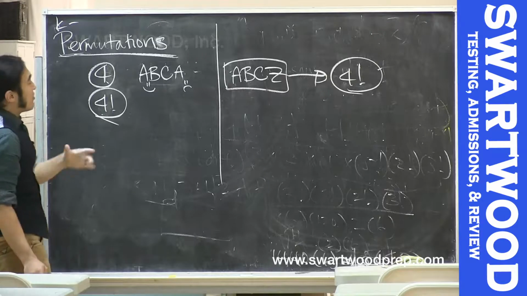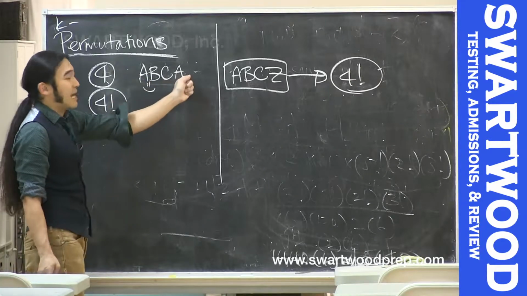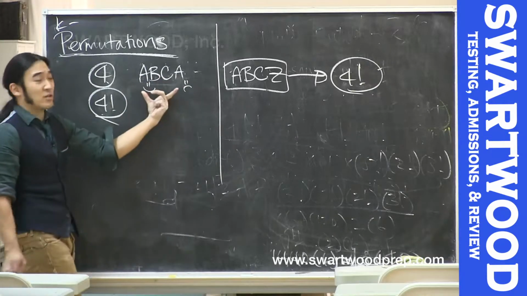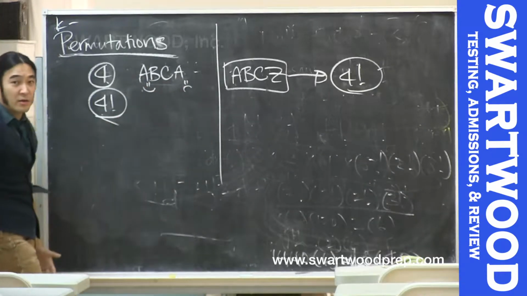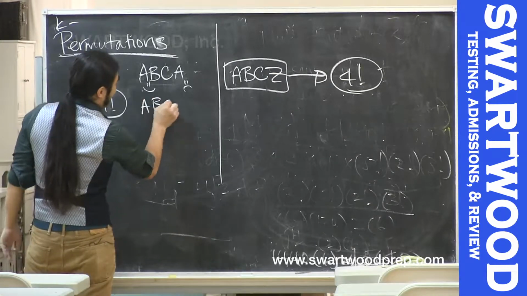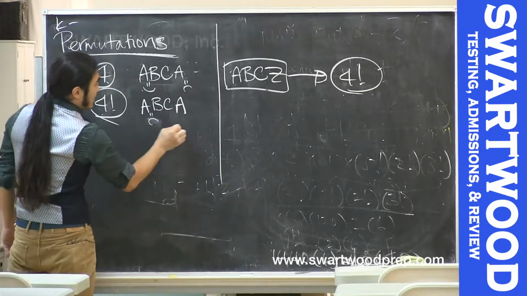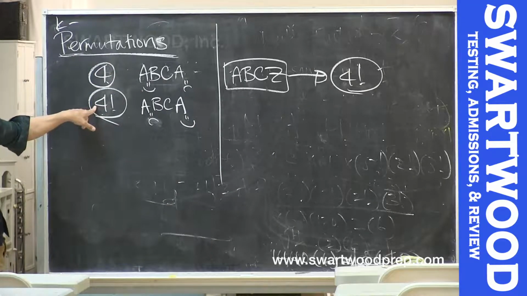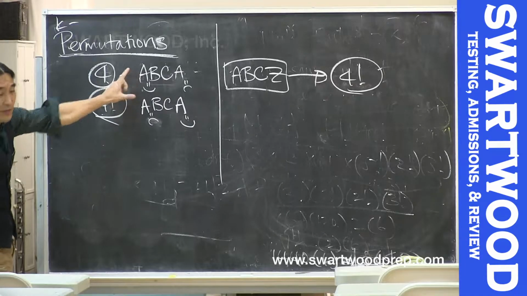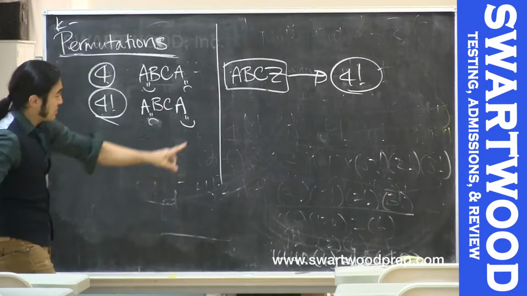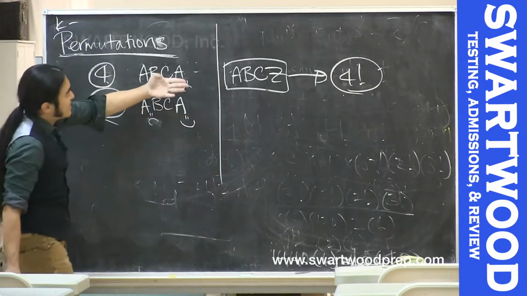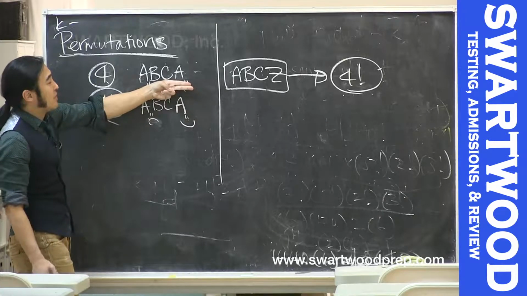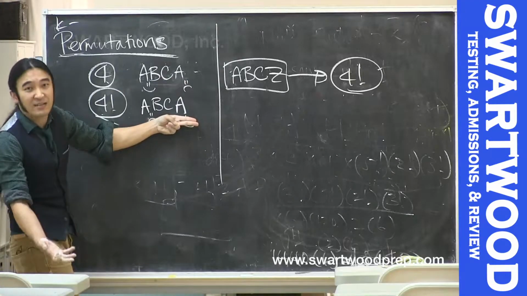Now imagine that you have a particular arrangement. So imagine you have A, B, C, A. Another one might be A, B, C, A, C, B, A, stuff like that. But imagine this is our arrangement. Remember, you can tell the 2 A's apart. But here's my claim. Let's look at this guy versus this guy. The way we've counted with 4 factorial, we've counted these 2 as different cases, right? Because you can tell A smiley from A frowny. Does everybody agree? But if you take away those labels and you really literally had 2 A's that are indistinguishable, now you have this problem because now this and this are exactly the same.